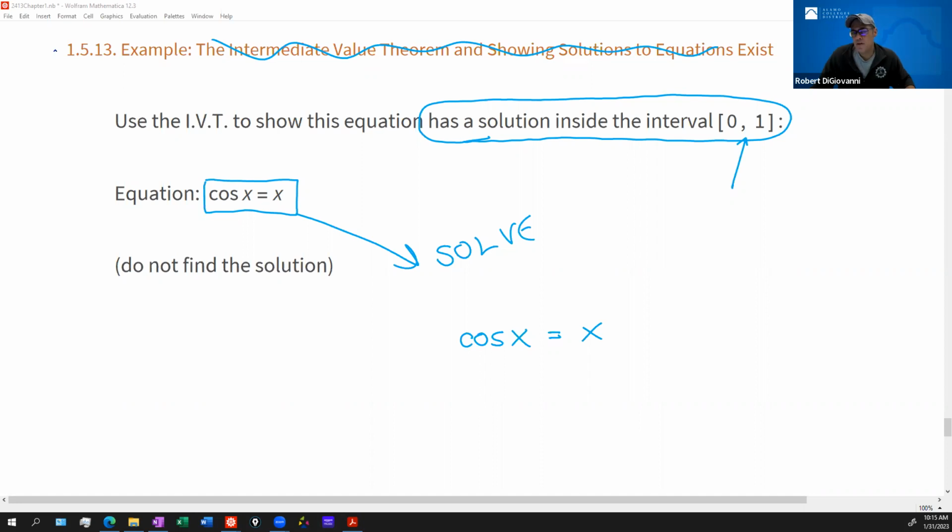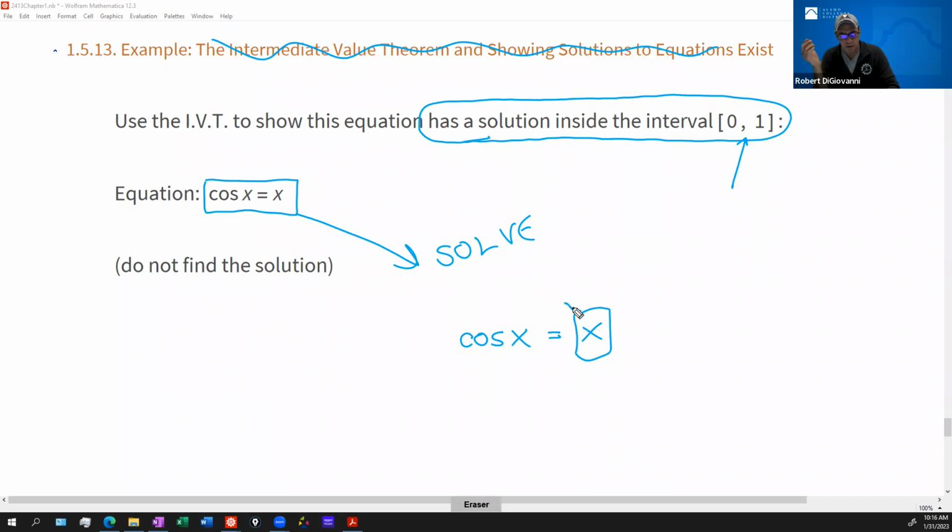So there's no way to solve this, okay? There's no way using anything that you all have ever learned. For example, if I try to solve this for X, you can't say it's already solved for X. You can't say, oh, I've already solved for X, because in order to know the value of X, you actually have to plug in X. So to know X, you have to plug in X, but you're trying to figure out what X is. That's a circular argument. So you can't say it's already solved for X.